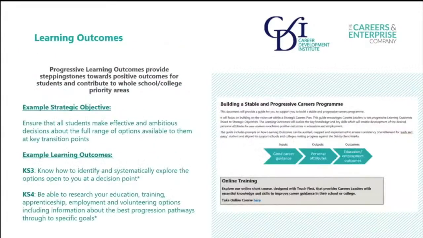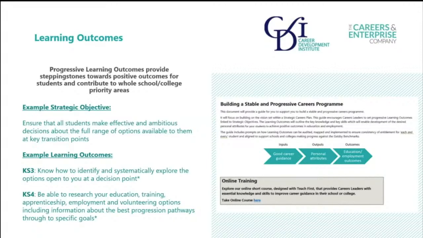This is a worked example, if you like, of how learning outcomes can be used to enable strategic objectives. So if we consider this example of a strategic objective: ensure that all students make effective and ambitious decisions about the full range of options available to them at key transition points. What's needed there are learning outcomes that would be stepping stones for this objective. So for example, in Key Stage 3, what you might support learners to do is know how to identify and systematically explore options open to them at a decision point.